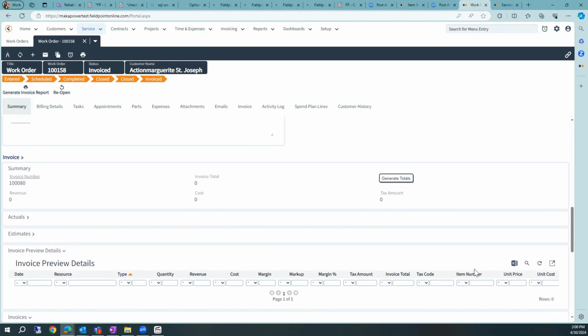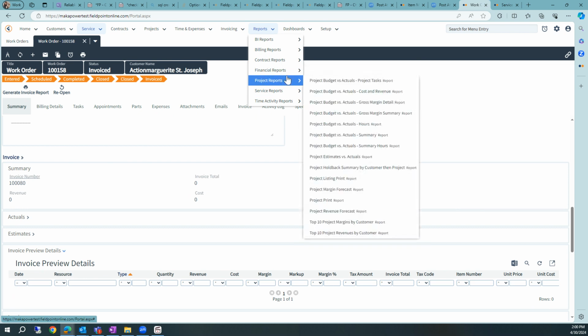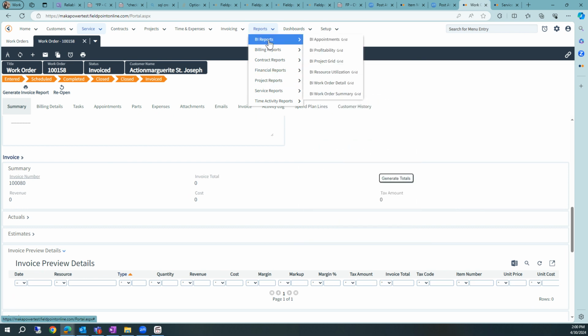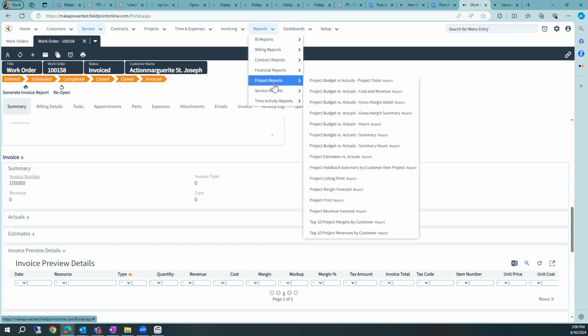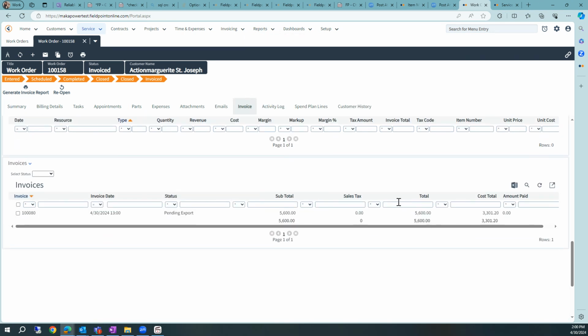And of course, on this work order level, you can see the report for the work order. Inside the reports, the BI and the dashboard, I can't remember which is the one, but of course you can still see the total amount and cost and the margins.